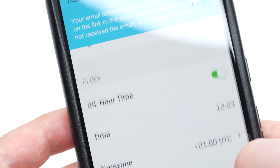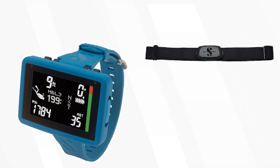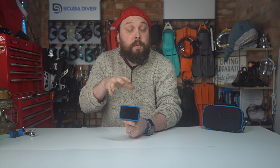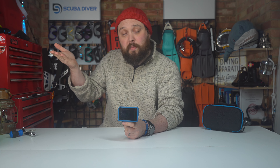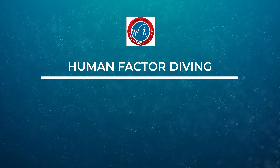You can also change settings on your phone and hit save, and it inputs all the information without having to do it directly on the computer. You can pair the Luna AI version with an optional heart rate monitor belt. Combined with the air transmitter, this makes the Luna 2.0 very powerful, tailoring each dive based on your skin temperature, heart rate, and breathing rates. If you're working hard, it might be more conservative and shallow you up sooner; if you're relaxed, it may let you stay down a bit longer. It's part of Scuba Pro's human factor diving.